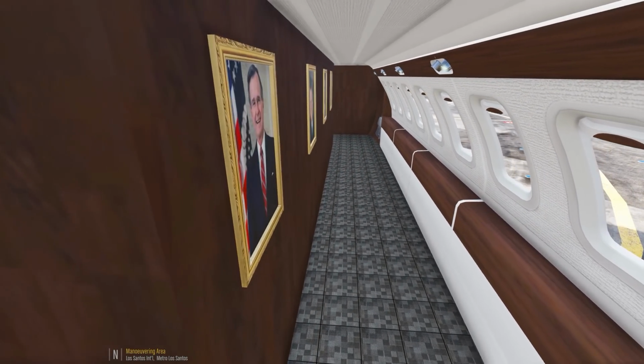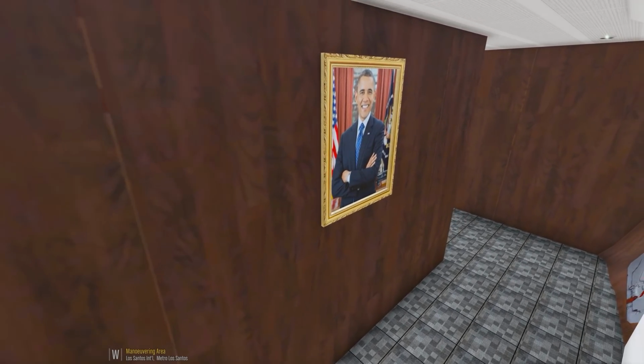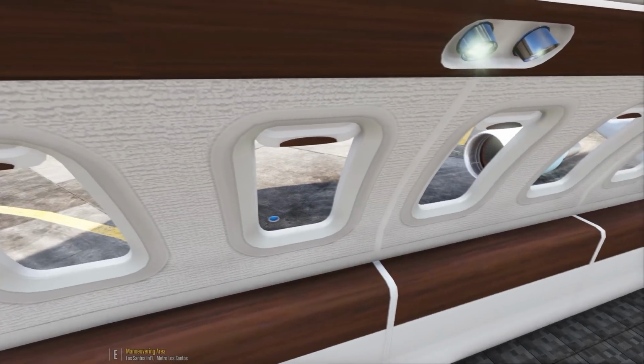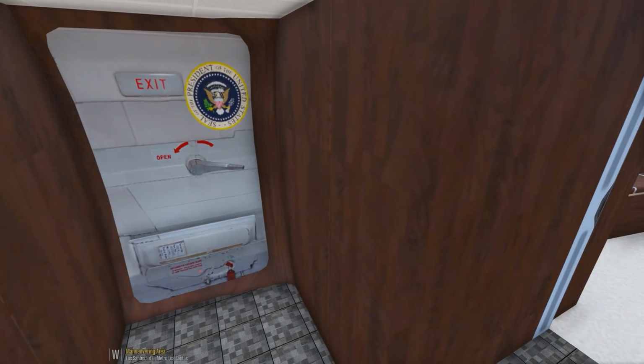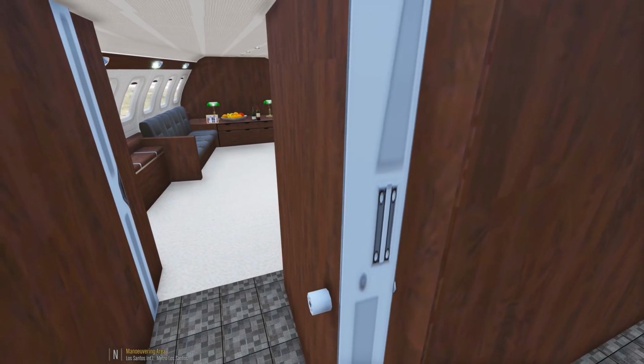Can't go in this door, that just goes into that room. And we have a hallway with previous presidents on it. Pretty cool attention to detail there. We've got a nice view of the wing there and the engines. Got the president's seal there. And then we have communication cockpit restricted access. Before we go upstairs, let's check out the nose here.